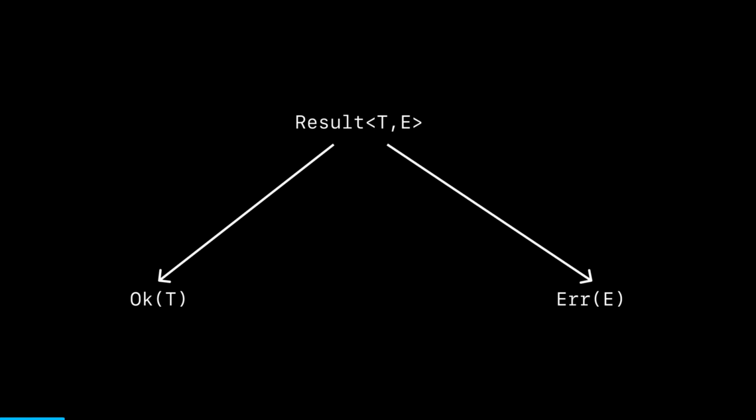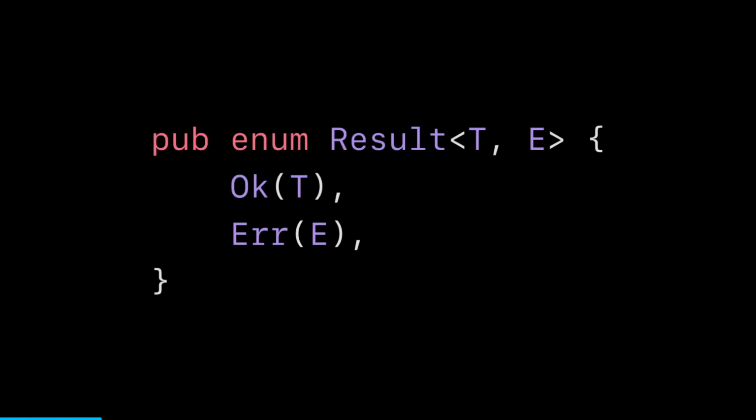The Result type is an enum used for handling operations that can either succeed or fail. These types of operations have a level of uncertainty. They won't succeed 100% of the time. Errors occur and they're completely unpredictable. Rust opts to handle this unpredictability explicitly through the Result type. Its definition in the standard library is an enum with two variants, Ok for success and Err for failure. Each variant contains a generic type, meaning you can store any variable type within each, but there are some good practices to follow, which we will cover.